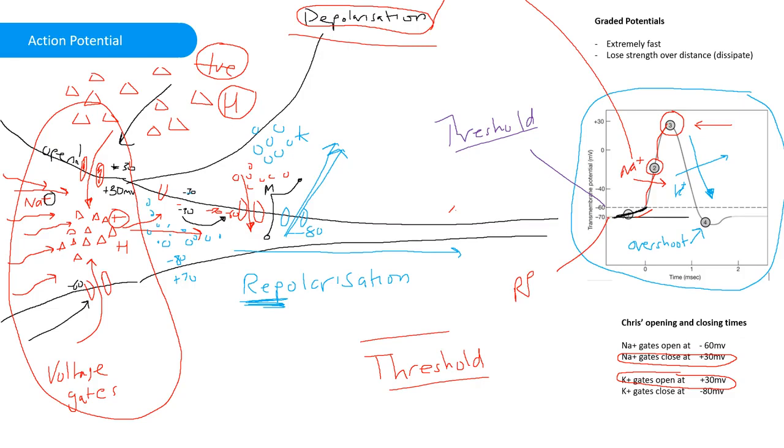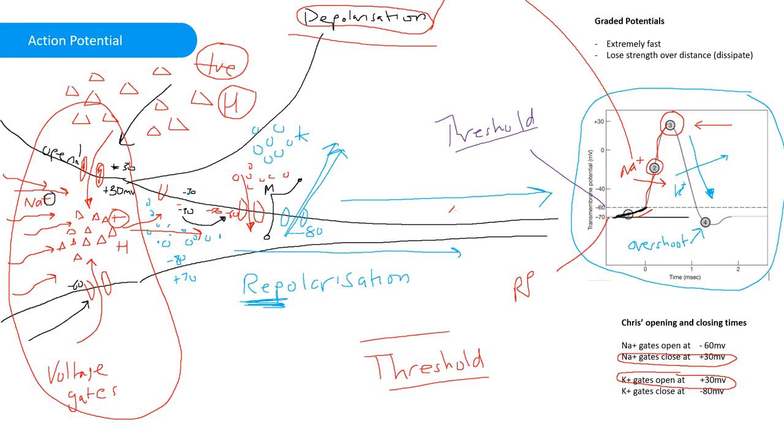And once that's occurred, as the signal's been sent down, the potassium needs to be put back into the cell, and the sodium needs to be pumped out of the cell. So through active transport, the resting potential is reset back to minus 70 millivolts. The sodium has to be pumped out and the potassium pumped back in, so that another message might fire off and the nerve becomes useful again. So that is the action potential.